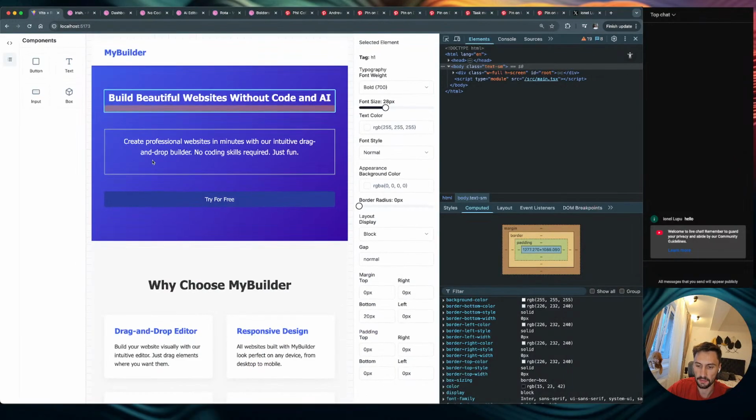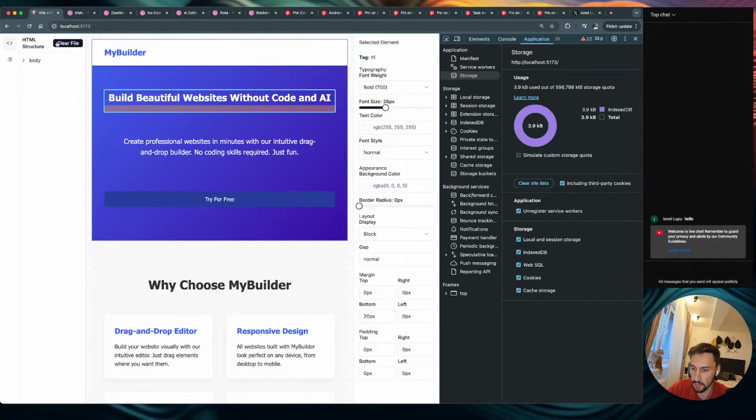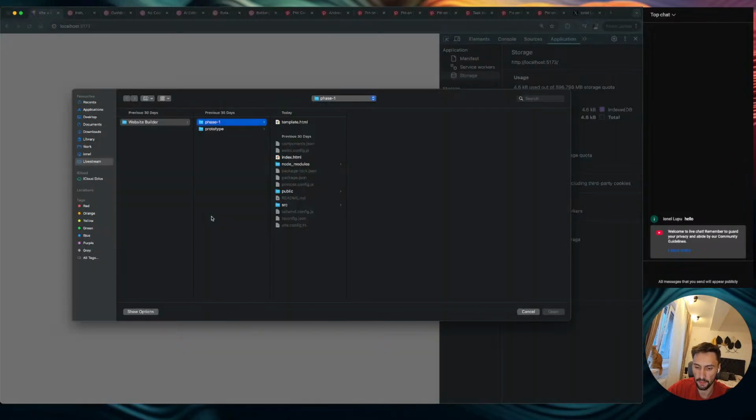And in the past 7 streams, I was able to do something similar to that. Let me start from scratch. Do I have a clear button? Yes, I have a clear button. This is how the project starts. I can then open a template, an HTML file.